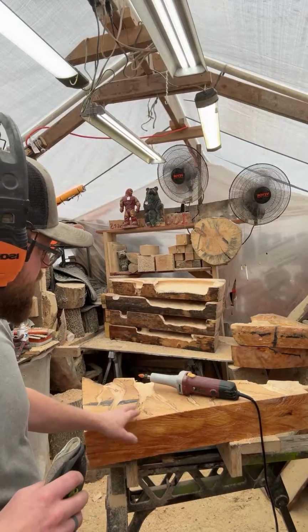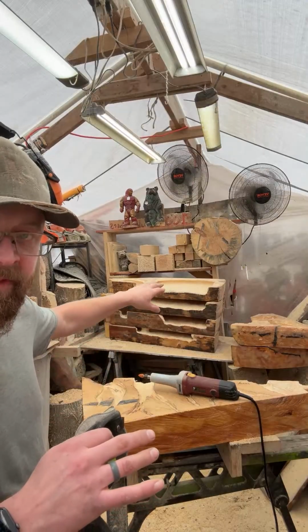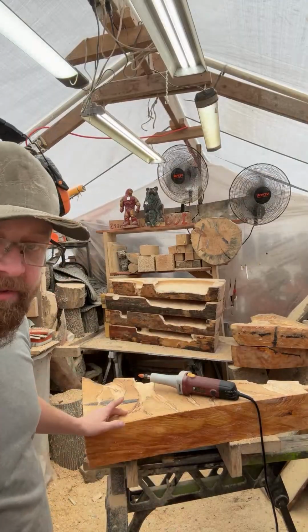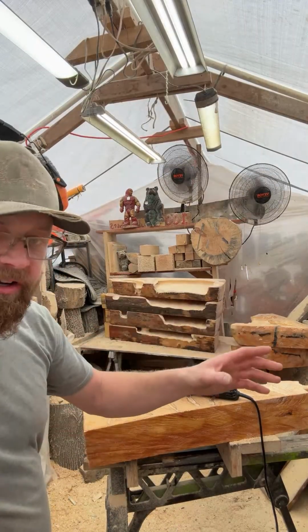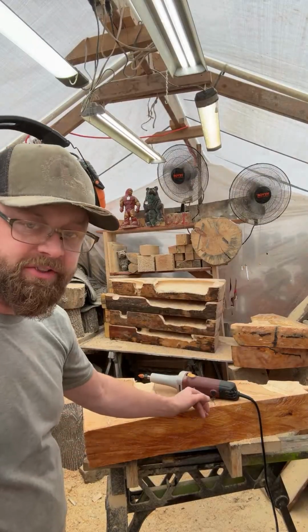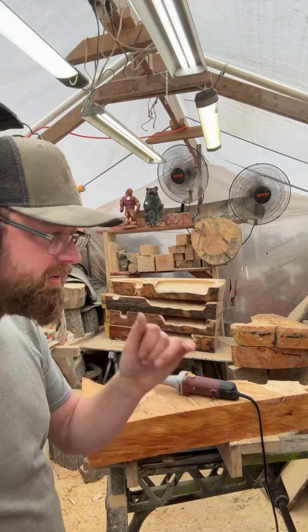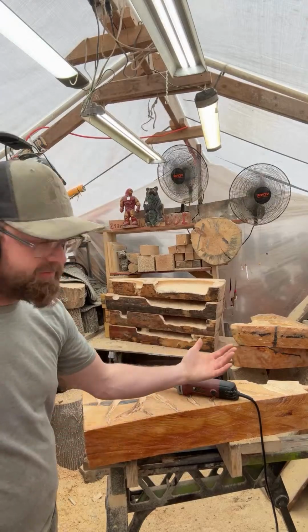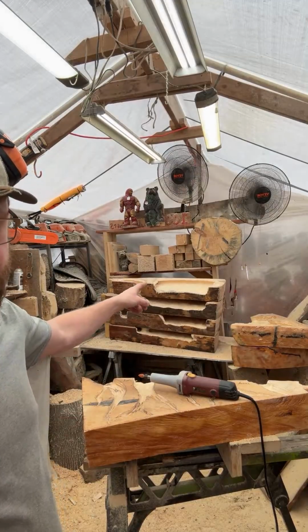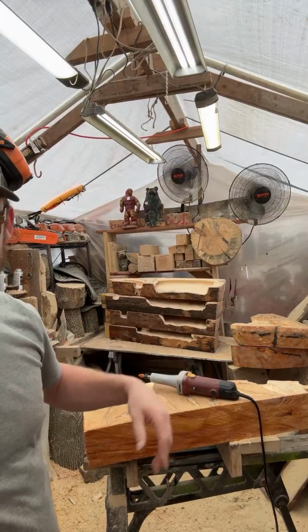So this is the one that I got to figure out the most for the LED lights, because I won't have this deep edge to create a groove to put LEDs in. Like I said, it's going to be shallow. So what I'm thinking currently is I would just drill just underneath where it is carved, then carve down till I can just see the hole that I drilled out, and then the LEDs will shine from the bottom on the first step, and they'll shine up through where that water starts, and then the rest of them, it'll kind of shine into the step around that edge right there. That's what I'm hoping for.